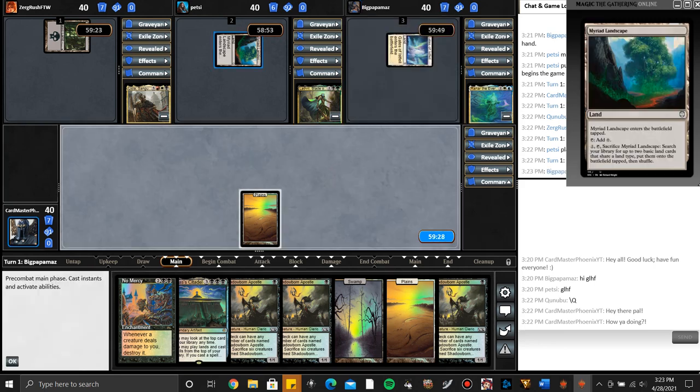We're going to see him play a Myriad Landscape, which enters the battlefield tapped. And you can tap it for a colorless mana or pay 2, tap it and sacrifice it to search the library for two basic land cards that share a land type, put them onto the battlefield tapped, and then shuffle his library after that.